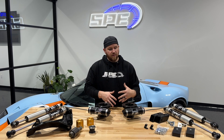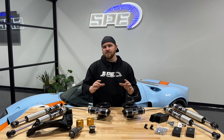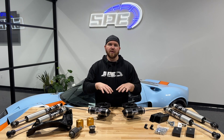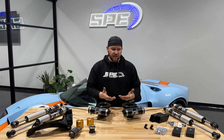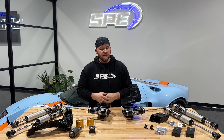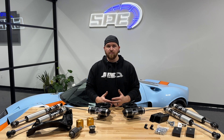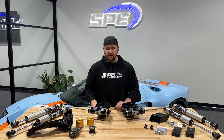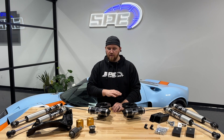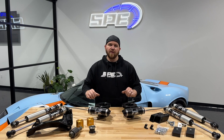We're not going to do humongous lift kits or get into crazy suspension stuff. We wanted to give customers who use their truck every day the ability to pick it up a little bit and use it as it's supposed to be used. We don't want to get into six-inch lifts and things like that. So we'll go down the line here and I'm going to go over each individual component.